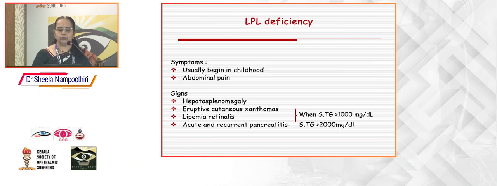So how do they present? Usually it is diagnosed accidentally, because when you take blood for some other reason, you will see the white blood. Or if it has not been diagnosed at that point, these children might present with abdominal pain with hepatosplenomegaly. While evaluating for hepatosplenomegaly, you will see very, very high levels of triglycerides, and that is how you make a diagnosis. Once the triglycerides are beyond 1000, they will present with lipemia retinalis and eruptive xanthomas. And the dangerous thing is that these patients will present with very severe, multiple episodes of recurrent pancreatitis once the levels are more than 2000.